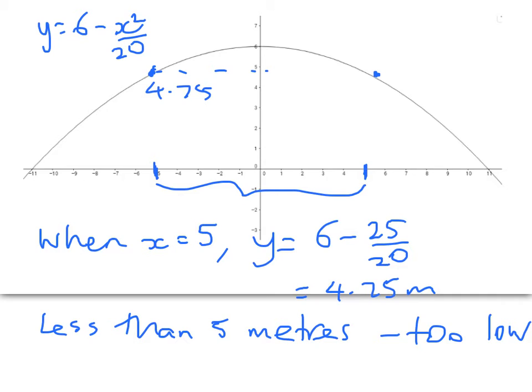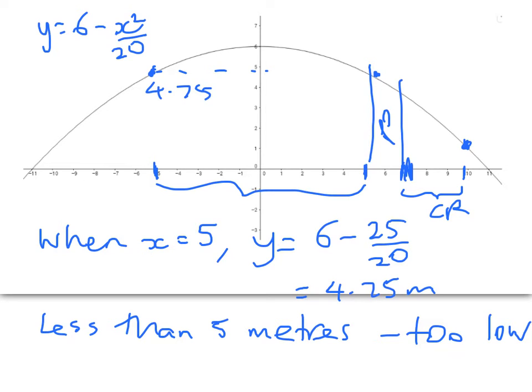Right, now the next thing we have to look at is the changing rooms. So we have to go back to our first graph and see where our changing rooms were. Well, we've got a path here right next to the pool. So there's the path. I'll put P for path. And the changing rooms then go for 3 metres. So they go all the way out from 7 to 10 metres. So what we have to check is that they need to be at least 2.5 metres high. So we're going to check the worst part of the changing rooms, which is the outer wall, and we're going to have a look at what the height is there.